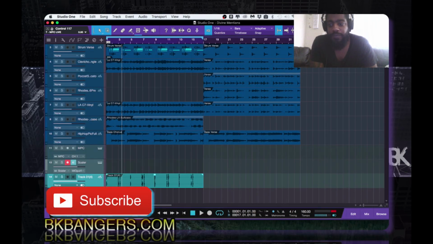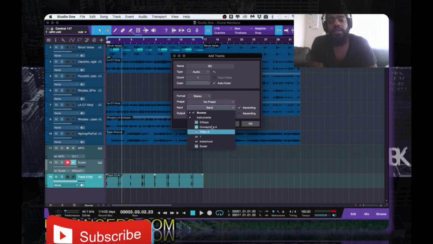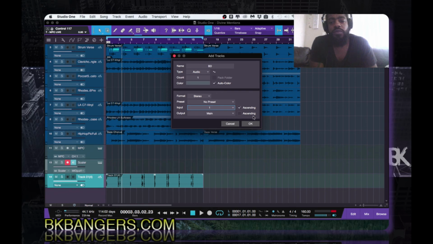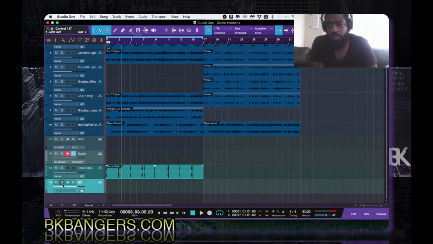The other way, the much more tedious way, is to add a new track, go to instrument, find the MPC, highlight it, create the new track. Once that track is created, you record enable that track. You press record.